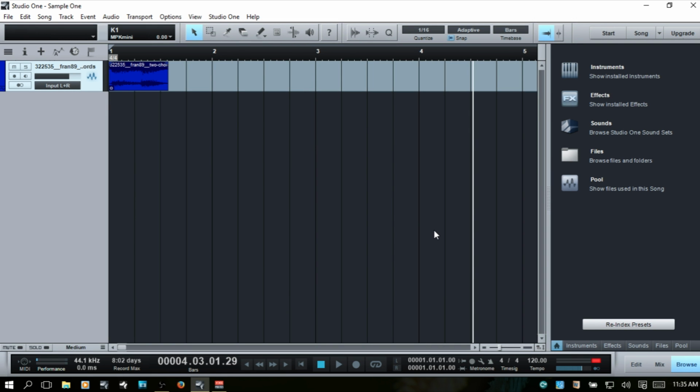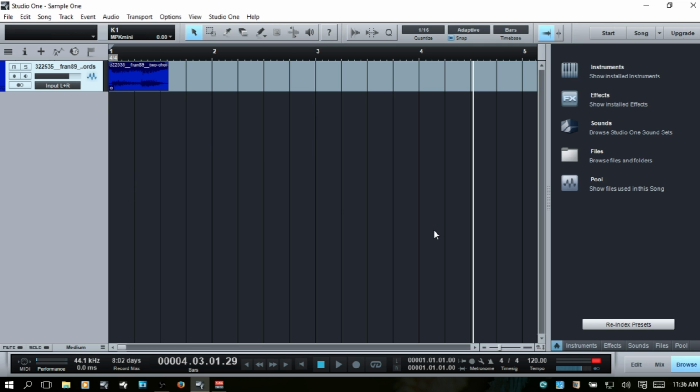In this tutorial, we're going to take a look at Sample 1, Studio One's included sample player or sampler. And I'm using Studio One 2.6, but Sample 1 is going to be the same for whichever version that you're using. And this is going to be part one of a two-part series. In this first video, we're going to cover all of the basic features to get you going. And in the second one, we're going to go a little bit deeper into some of the LFO functions and frequency filter functions that we can use.